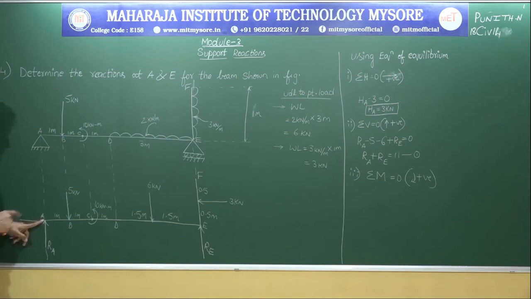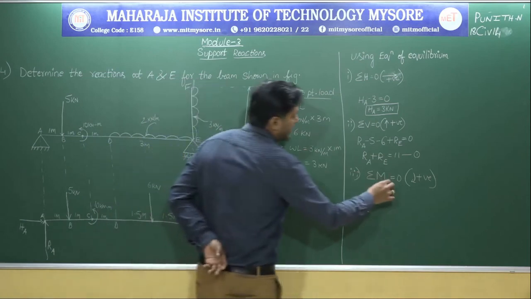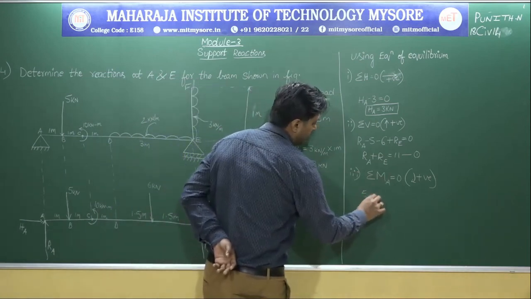So please be careful. Now this 5 kilonewton, observe here, the force is acting in this direction. Where I want the moment, in which direction is the force acting? Extend the line of action along the direction of the force. Now, I want you people to tell me whether this chalk holder, if it goes clockwise, it is shorter, or anti-clockwise. Observe. This force needs to go and touch it in the clockwise direction, that will be shorter. So force into perpendicular distance, clockwise. So 5 into 1, about point A. So it's 5 into 1.